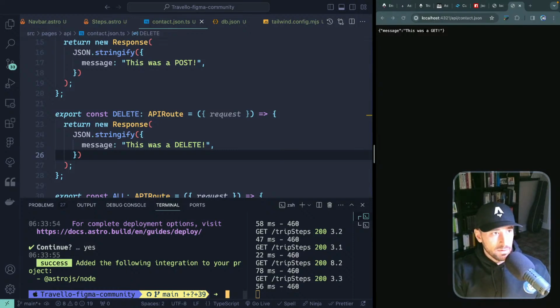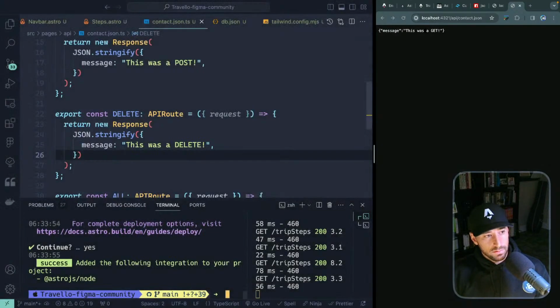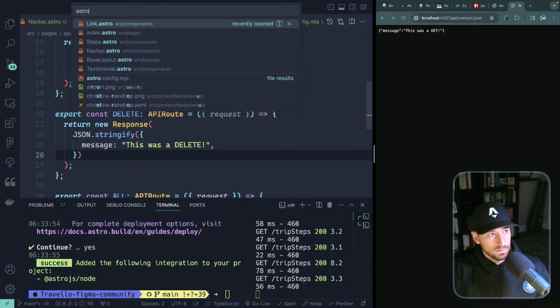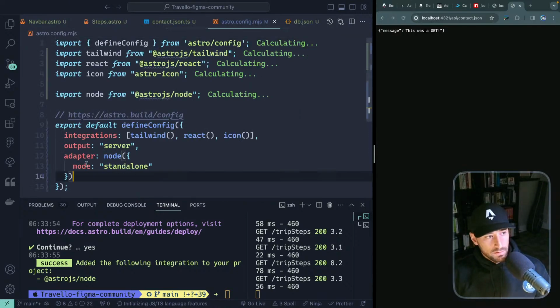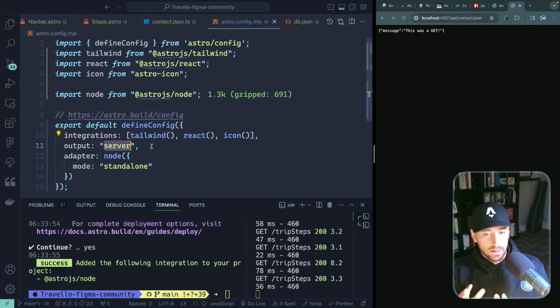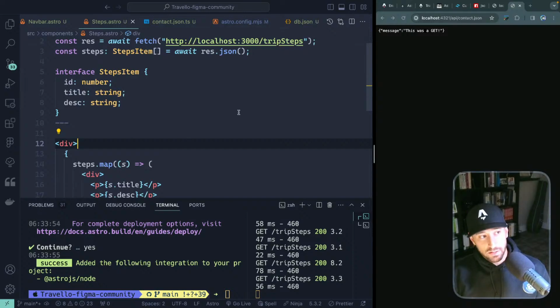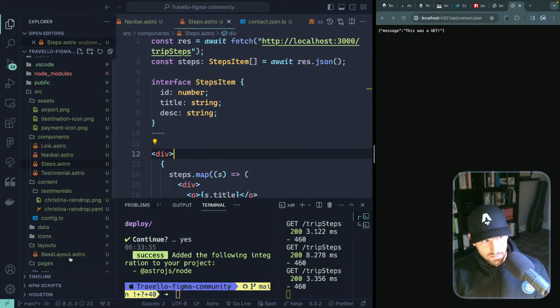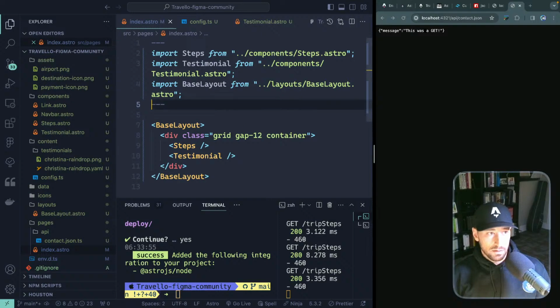Actually, let me open up the Astro config. So right now it has mode is standalone. In this case, what I want is output: server. This means the entire site will be server-side rendered. Now, the cool thing with Astro is you can use this thing called hybrid as well. Let me first explain this. With server, everything is server-side rendered, unless you want a particular route, and it's route-based, not component-based or anything like that, to be statically rendered.